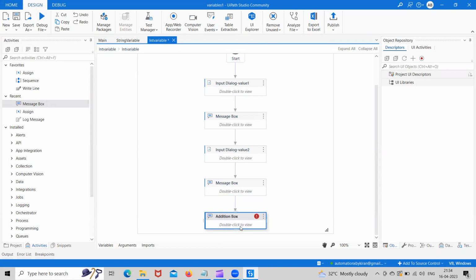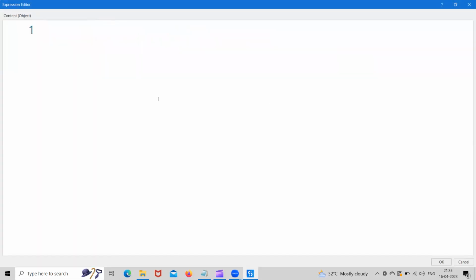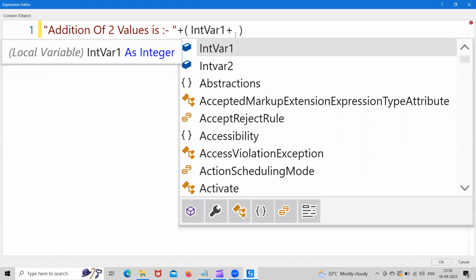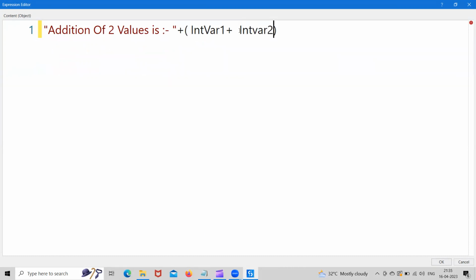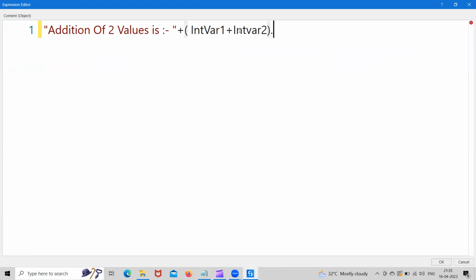So what I'll say is, addition of two values, where you're combining integer variable 1 plus integer variable 2, and you're converting the value with dot toString.